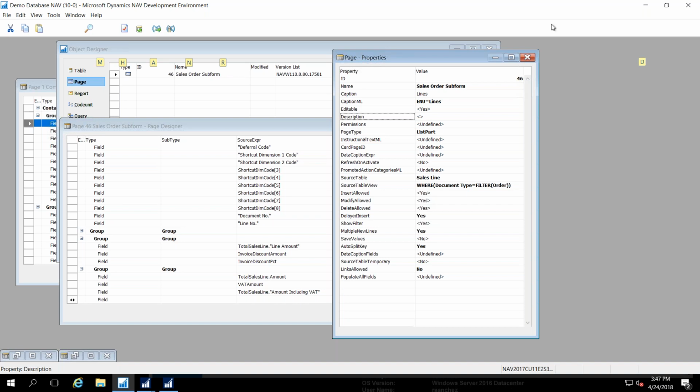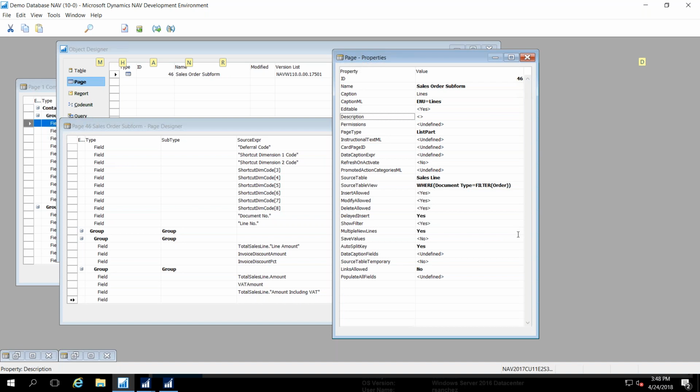So yes, also having the number series set so that you get a new number would prevent that same error message, Umar. By the way, on this auto split key, giving training, often people build a main page and a subform, as they called it previously, and some objects are still called that way, sub page. So you have a main one like on a document and the lines, like you pointed out, Joe. Be aware that this sales order subform or sub page, whatever you want to call it, always needs to be a page of type list part. Otherwise, auto split key will never work.